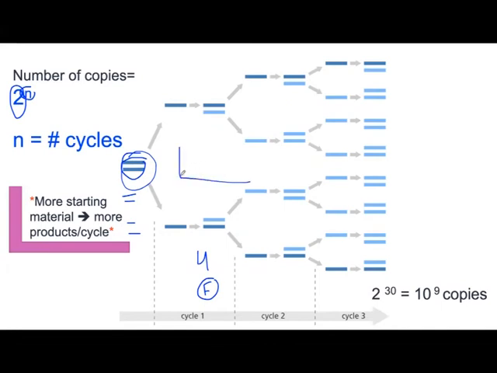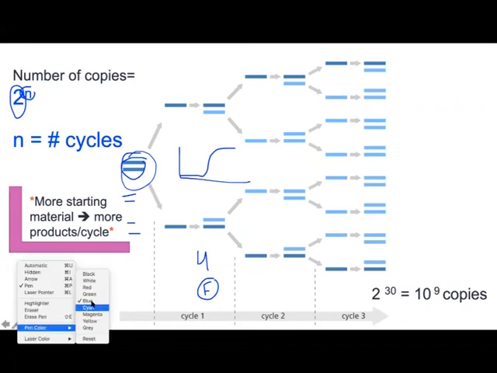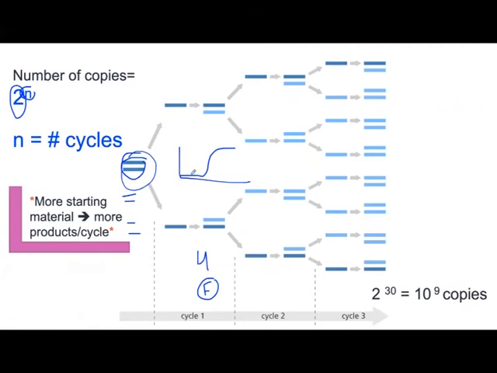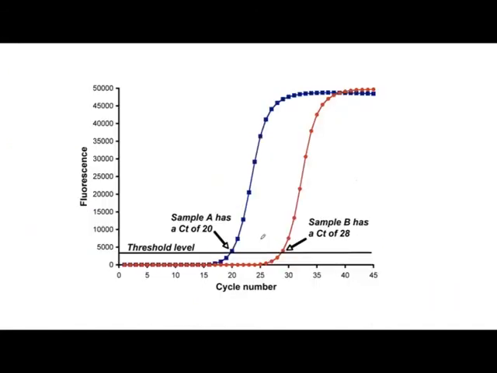remember that whenever I do real-time PCR, I told you that the camera cannot detect the signal. It needs a certain amount of fluorescence to be detected. Now, if I start with more sample, the sample which is more concentrated will be amplified much earlier. So if I go here and put the red color, this sample which is more concentrated, the machine can detect fluorescence earlier, because you get more fluorescence per cycle when you have more concentrated samples. So in this graph, this sample amplified earlier than this sample.